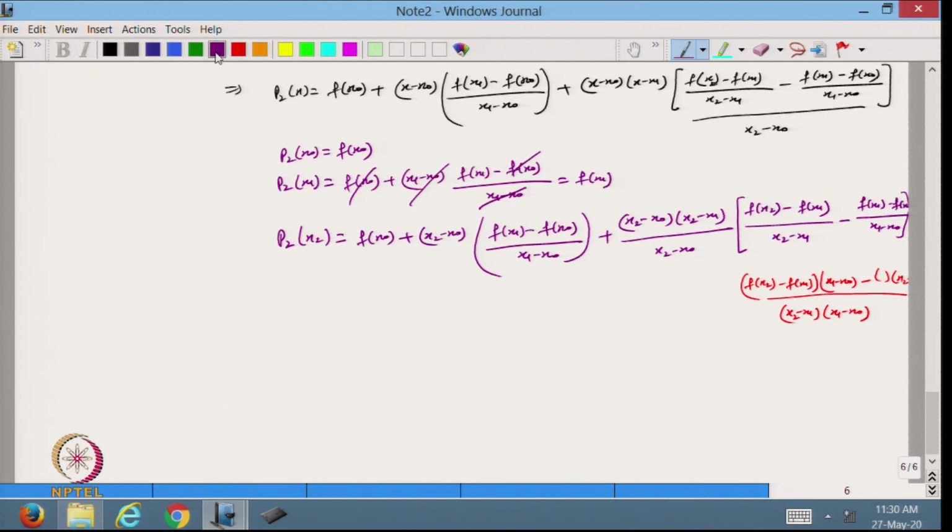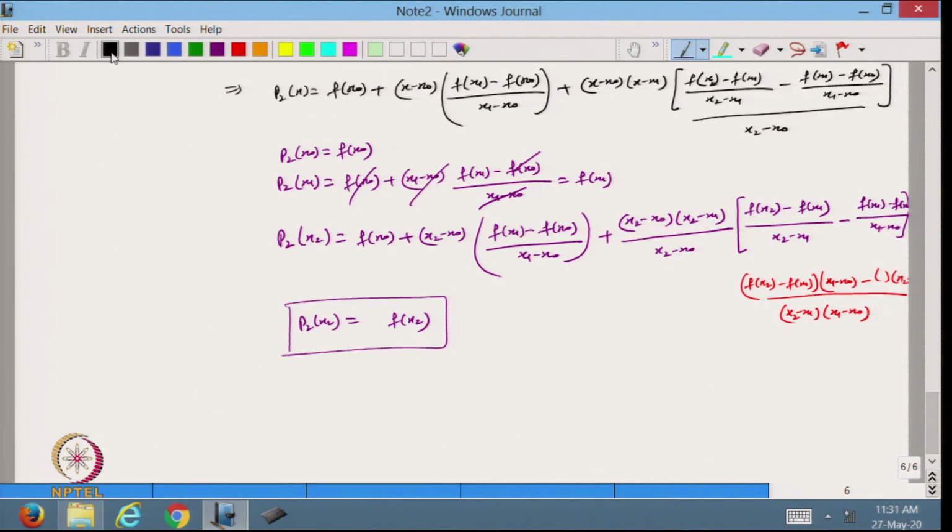So, that we can verify from here, then this p2 x2 should come equal to f x2. Only this term will be left, all other terms will be cancelled out from here also, and then we can do the verification with this one. So, from here I will get my p2 x2 that should come as f x2. So, this we can verify ourselves, we just have to do a little bit of calculation.